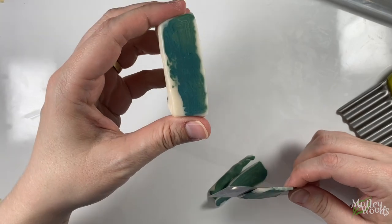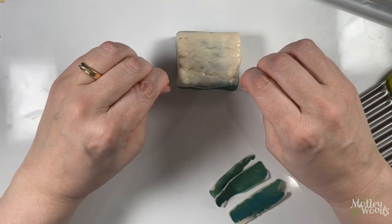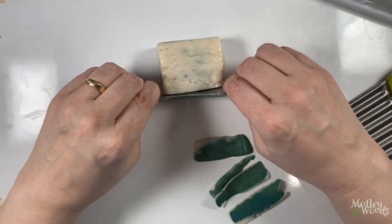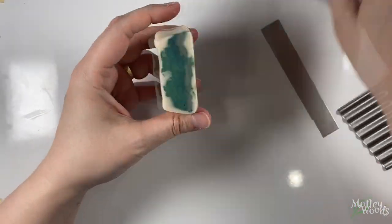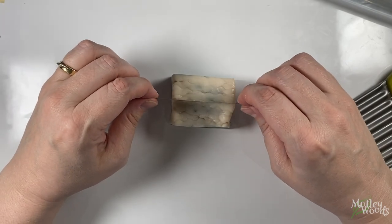You want to see that across the top and the bottom, you've got a pretty nice strand of translucent. Slice until you get to that point. Yep, that'll do. Then, slice down the middle.